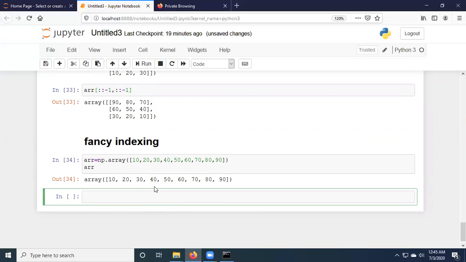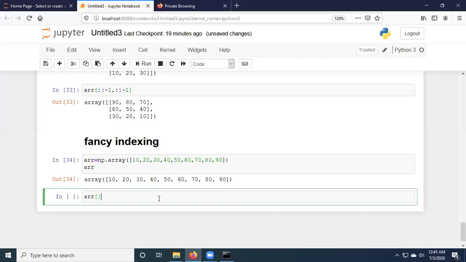So what is exactly fancy indexing? Fancy indexing means passing an entire array of indices to access multiple elements of the array at once. Instead of passing one index at a time, you can pass an array of indices to specify which items you want to access. Take one example. Suppose you want to randomly access the first, fourth, and seventh elements.